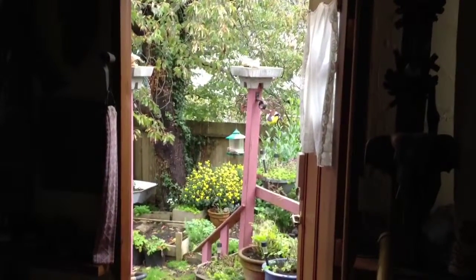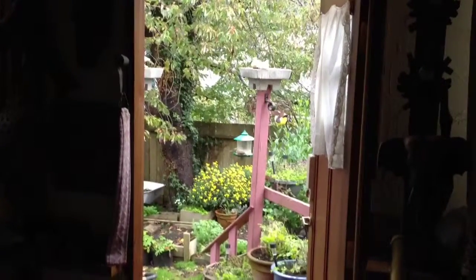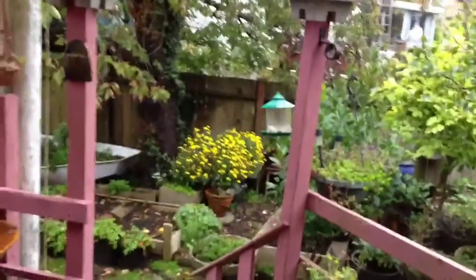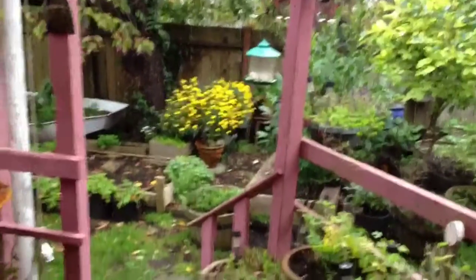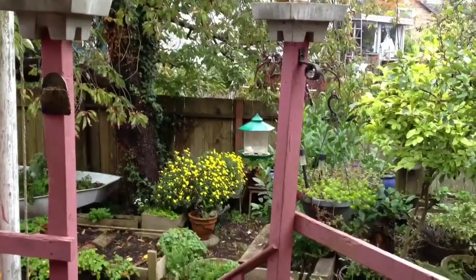There's a lot of birds on this feeder, and this has become a new interest for our cat. It gives him a new reason for exercise. He comes out here and checks the status of the amount of birds on the feeder every hour or so. They're all over the place, these birds. This is good exercise and therapy for the cat.